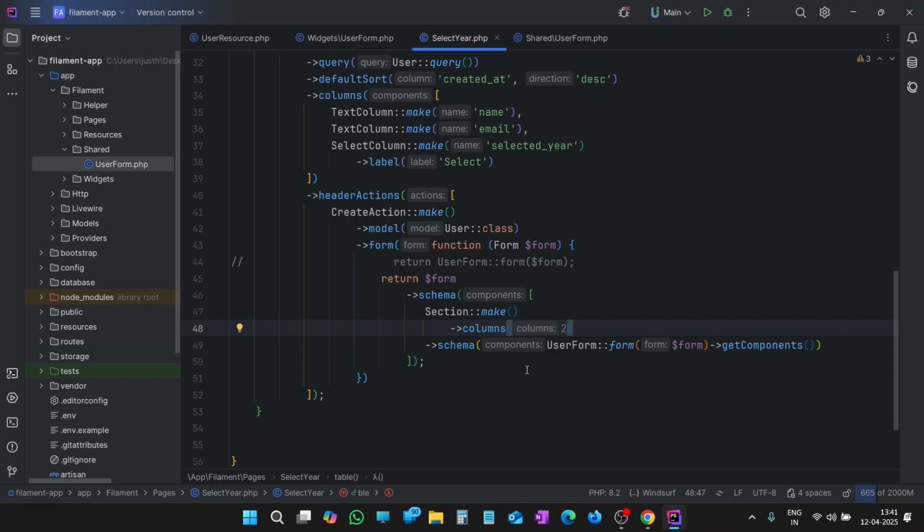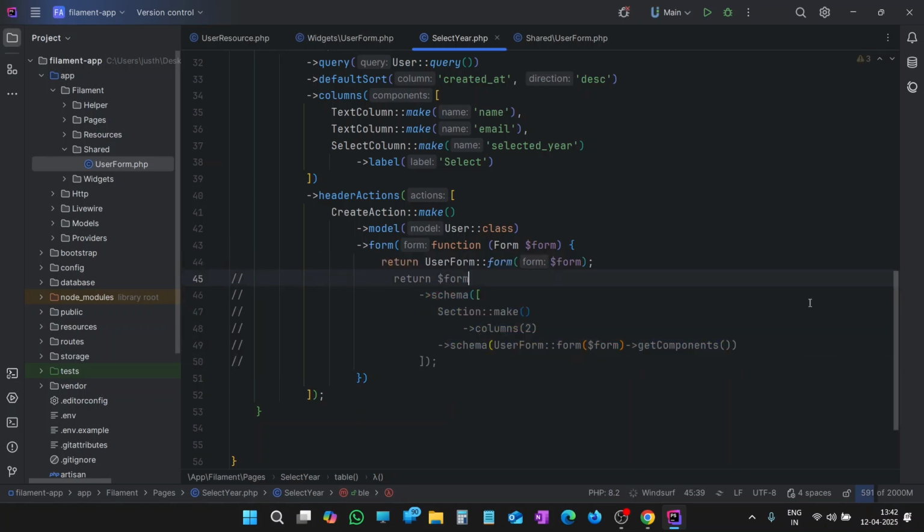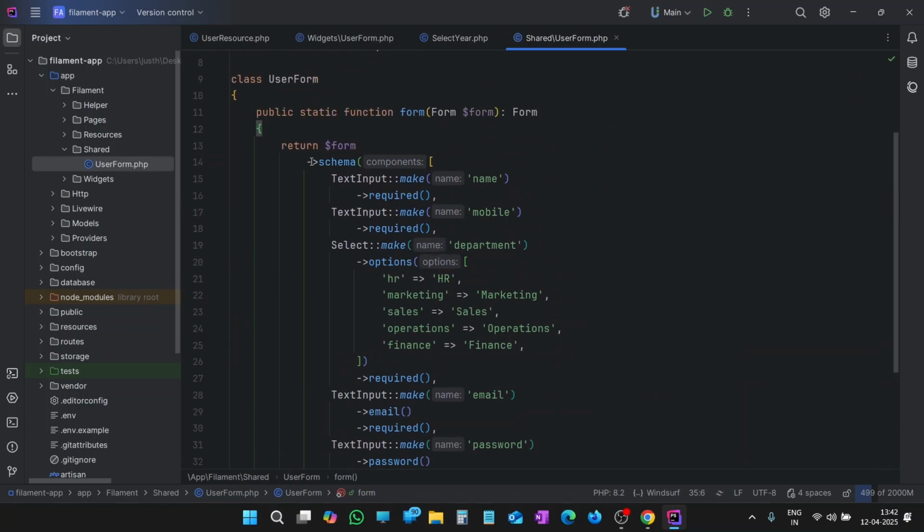So it is a way to use the same form code at multiple places. It is your choice. If in some places you want to modify it, means you want to use it in the section, then you can write this way. If you want to use it in a simple way, just use it here. And suppose you are going to use this form in sections everywhere, then you can add section here in the main code. Just write this code inside the section and section will be automatically applied everywhere.